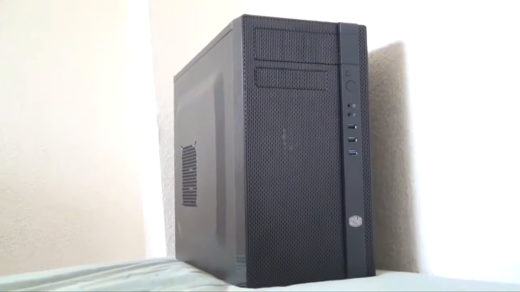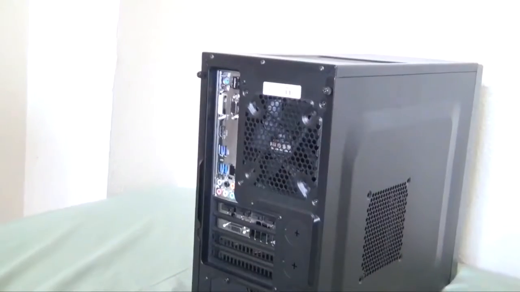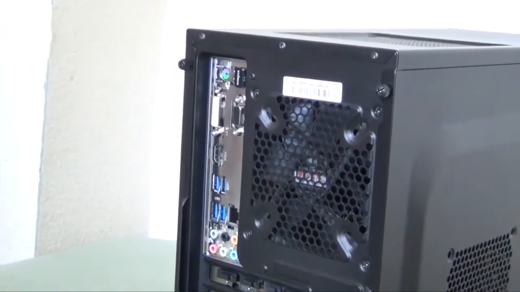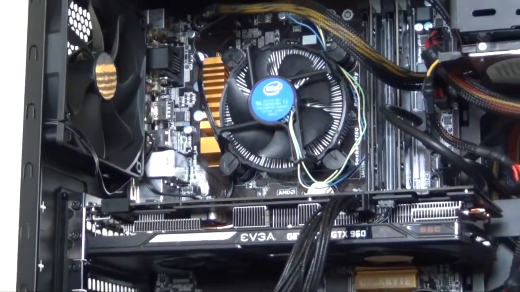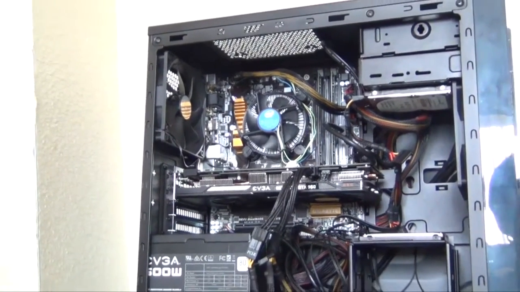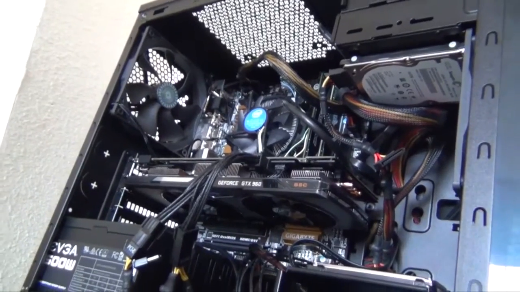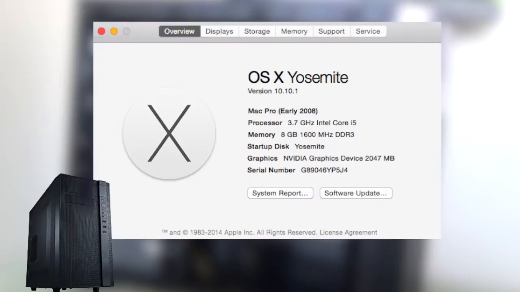This is going to be one of many videos that I make of this computer, Hackintosh slash gaming PC. I will make a video about the overview of how the experience was, like all the drivers and all the troubleshooting issues that I had. I'll also probably make a video about the graphics card, which is GTX 960. But let's get on with the specs since this is a benchmarking video.